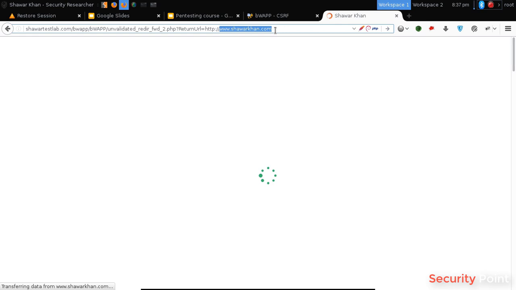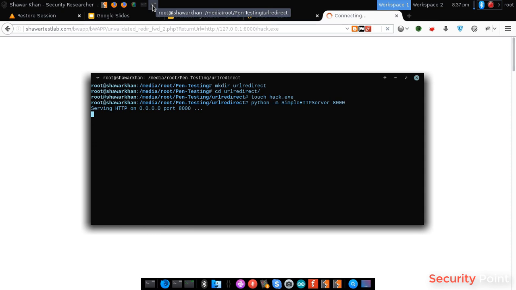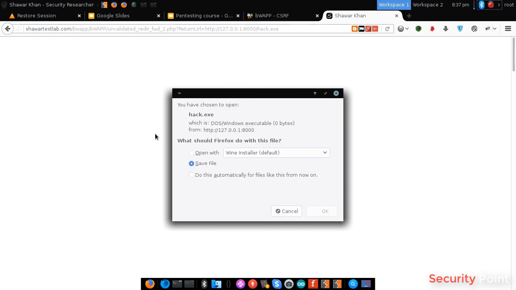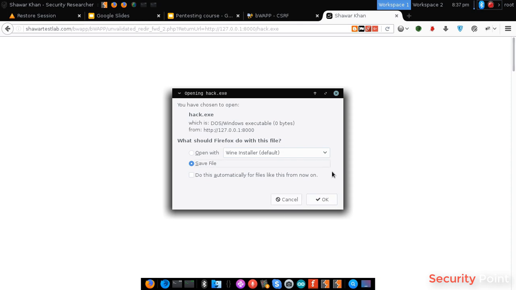I'm actually hosting a file, so let's see what happens when a user opens this URL. Port 8000, hack dot exe. So as you can see, our file is now requested, and we got our dialog box over here that the site wants to download this.